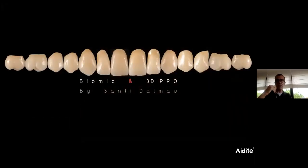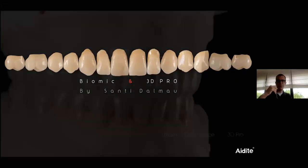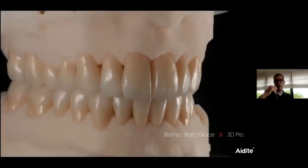This is the same in another view, or another one. All is 3D Pro. 3D Pro is a very good material. I like it so much because of the translucency and the mechanical resistance of that material, which is very interesting for me for working on implants or in the anterior sector.